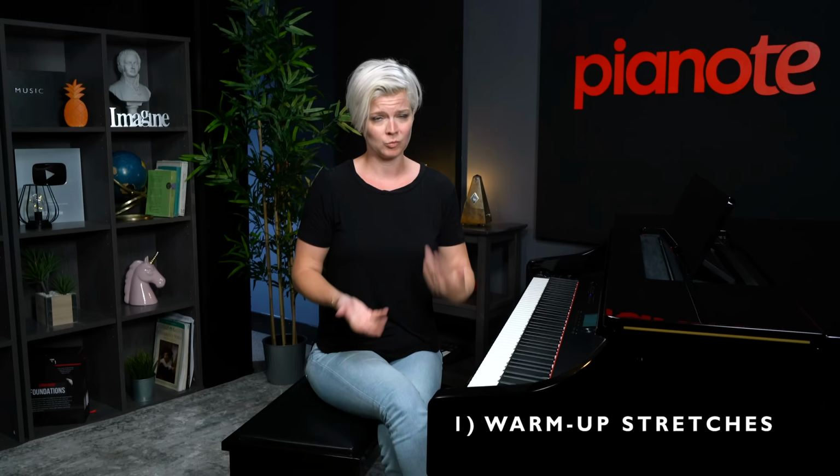We're gonna begin by doing some stretches because I think it's important to make sure we're really comfortable before we play. And I'm just gonna show you my favorite one. I'm gonna place my thumb inside the palm of my hand and I'm gonna push. Oh, that's so nice. I'm gonna push my wrist forward just like this. I'm gonna do the same thing on the other side. And I'm gonna flip my hands like this.